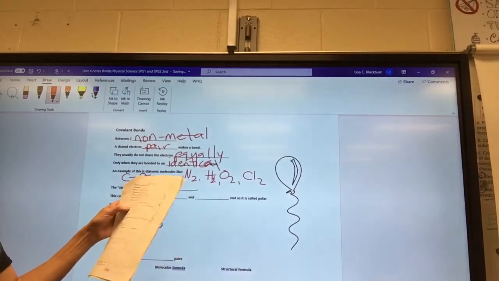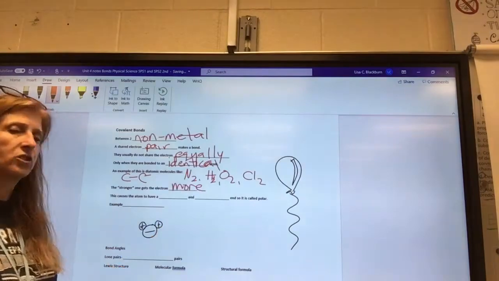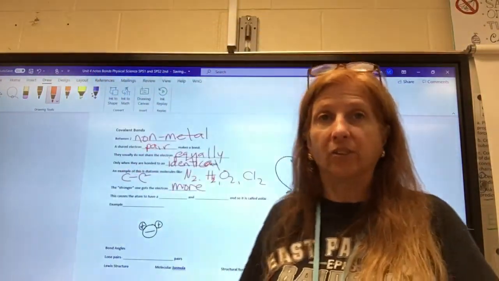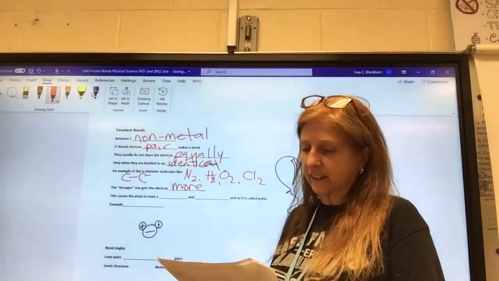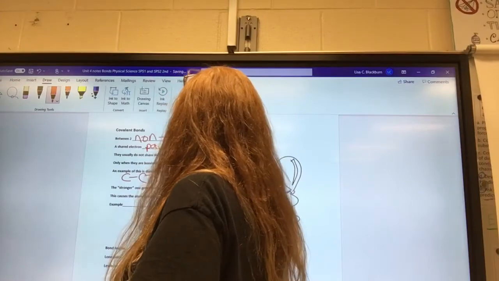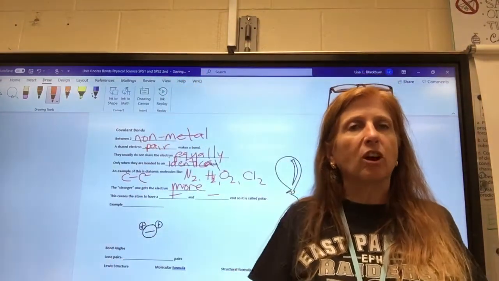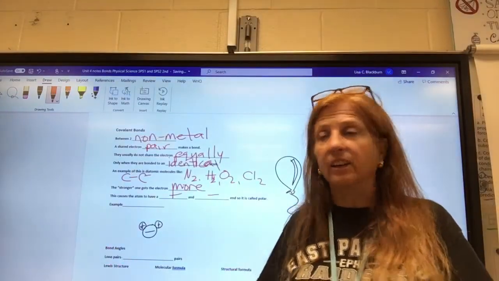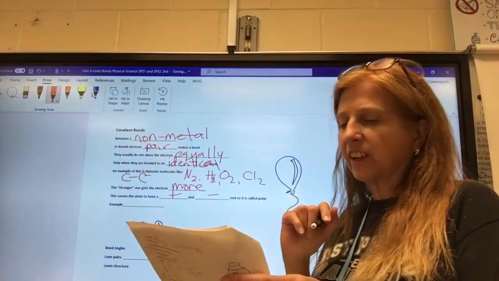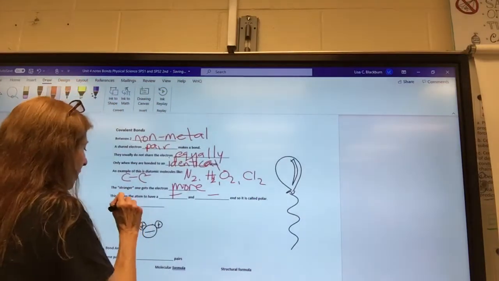The stronger one gets the electron more. We don't just call it stronger because that's not real sciencey. We call it more electronegative. But the one that's stronger gets it more. So this causes the bond to have a positive and a negative side. The stronger atom keeps the electron more. Electrons are negative. It makes it where it has a negative side to it. And our classic example of this is one of our favorite molecules, water.